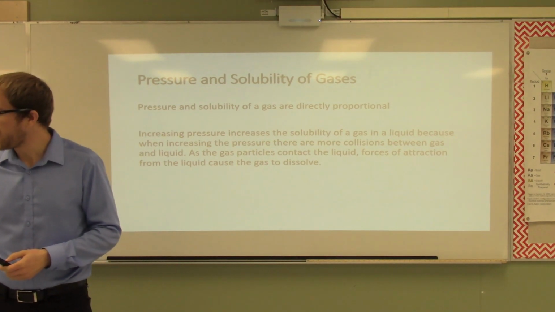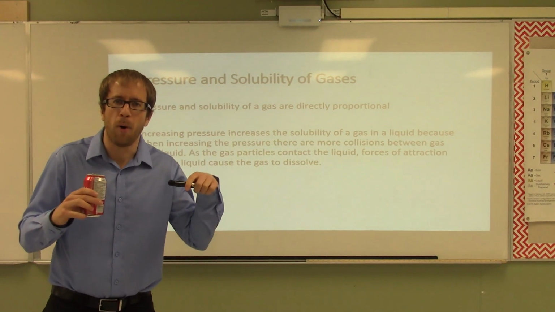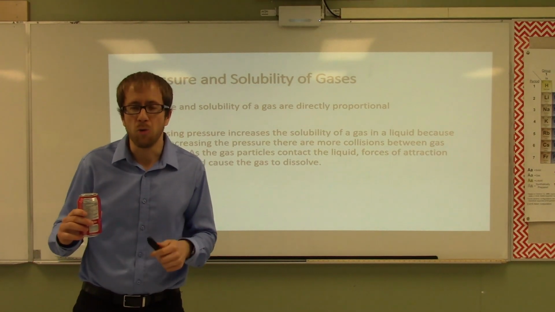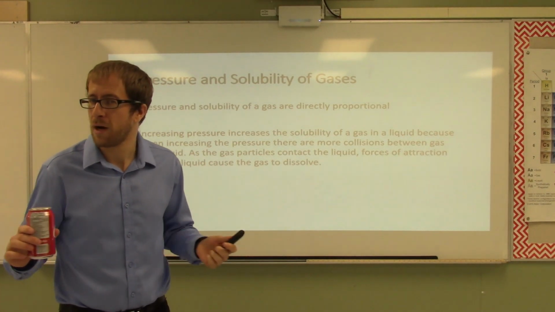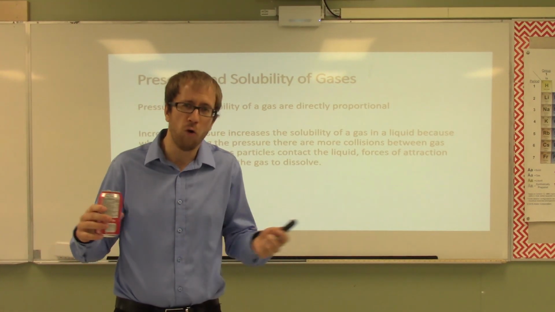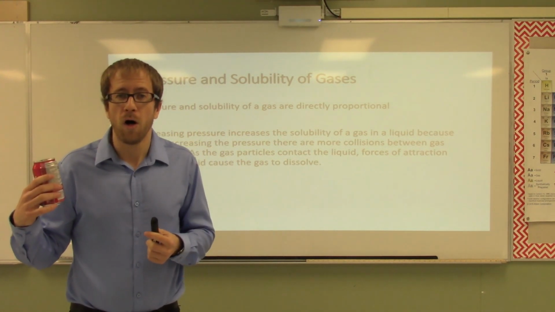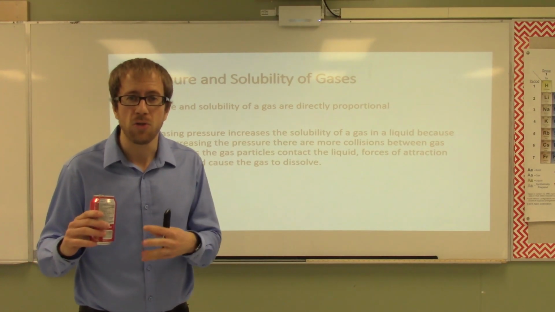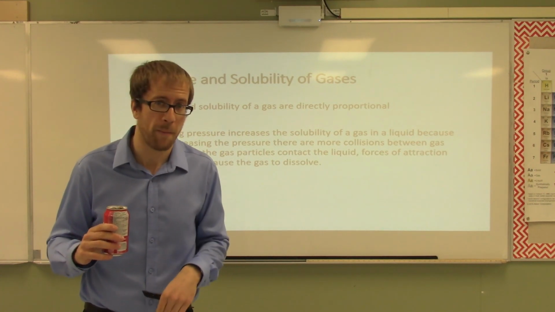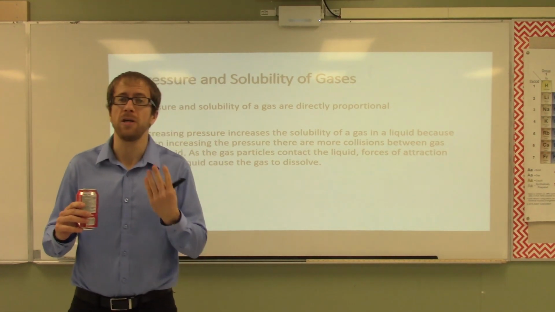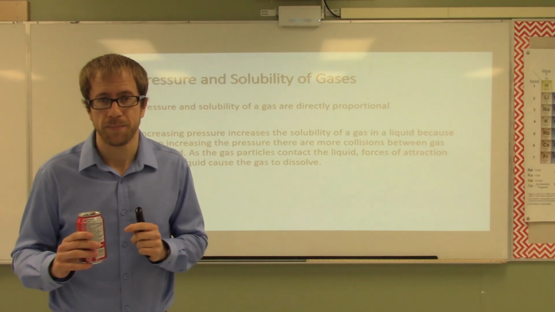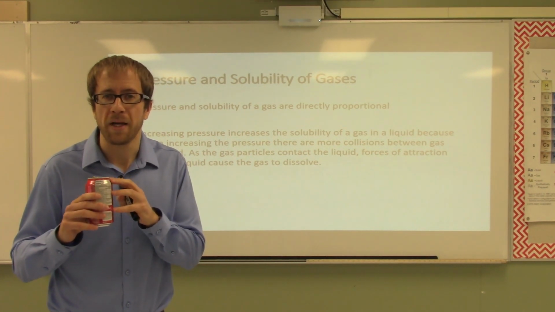So what do you think Coca-Cola does when they bottle up their products? Do you think they use low temperature, high pressure, high temperature, low pressure? What do they do? Well, they want to dissolve as much CO2 gas as possible, so they will have high pressure, low temp, right? So at high pressure, increased solubility, low temperature, increased solubility. So this is bottled at high pressure.